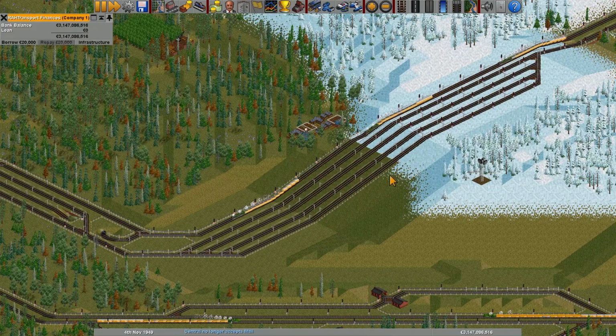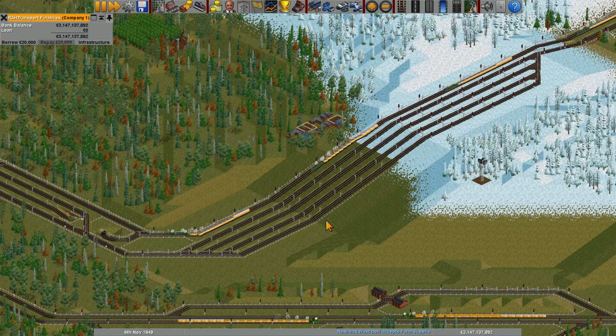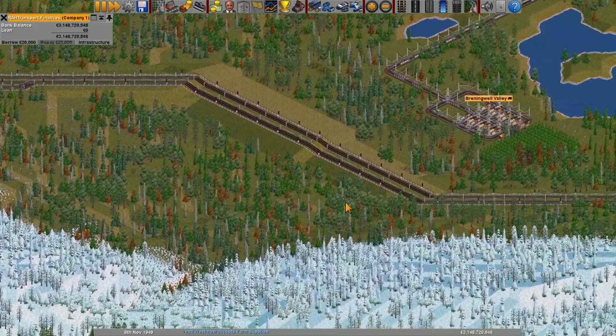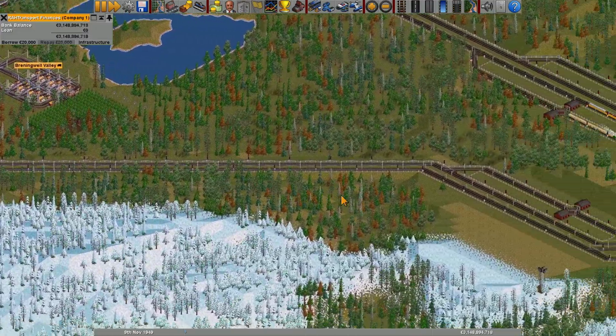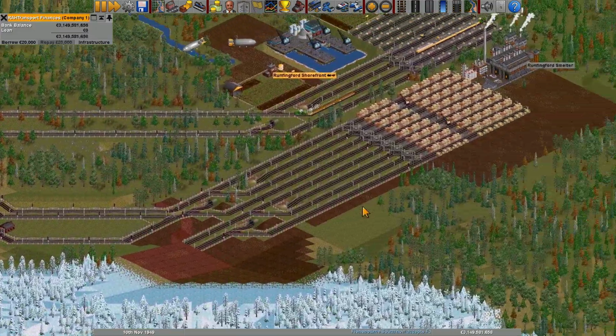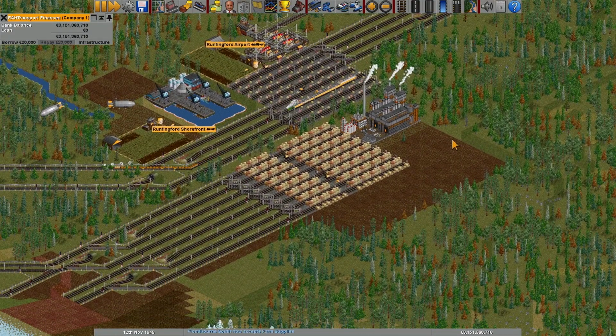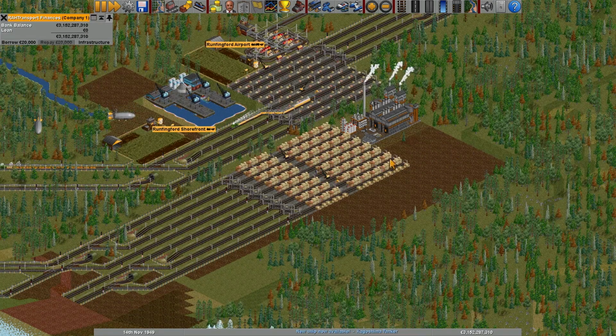They can choose one of 4, so they don't have a traffic jam right here. And then they will go all the way this way, this way, even further, and up to the smelter. As you can see, this is just getting overgrown again, and that is because the station was here initially.